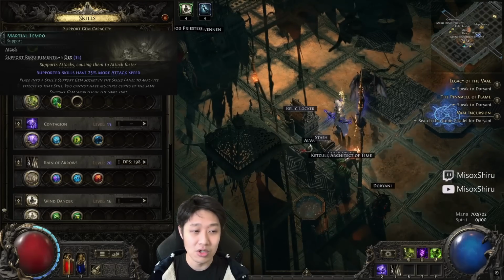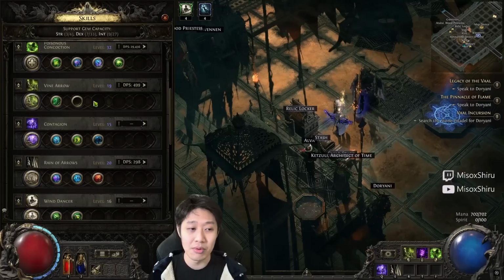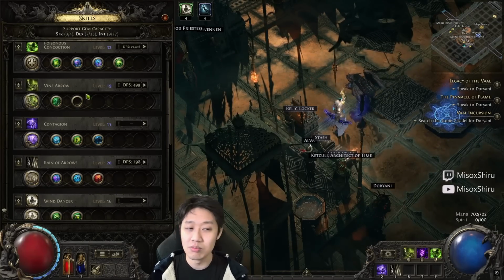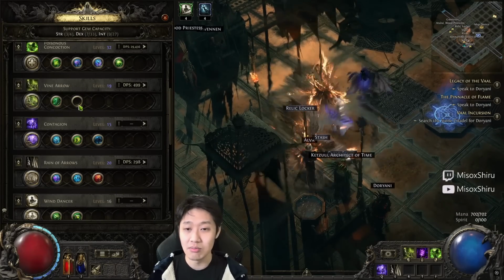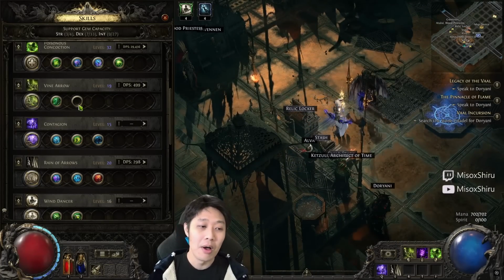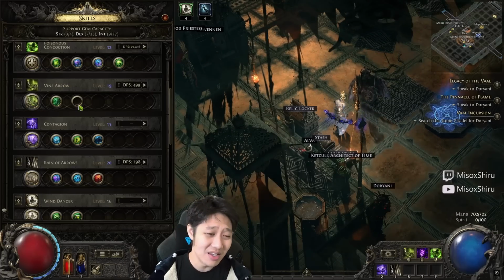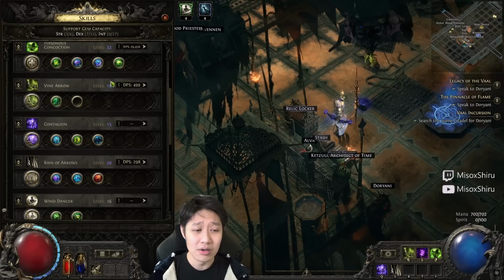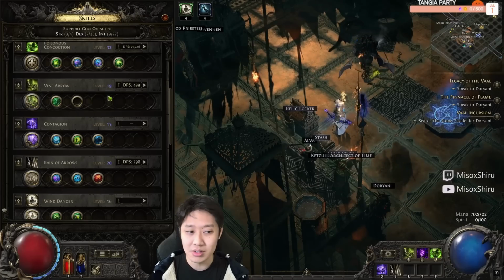Vine Arrow, we have Martial Tempo on it, and some people were talking about putting like a slow on it or like an increased AoE. I think the slow would be something that you can put here as well, and maybe even Coaling Strike, that could be something that could work as well. But I was just too lazy and always forget to put it in there. So you can do that if you want, and also get more links onto it and add more things.